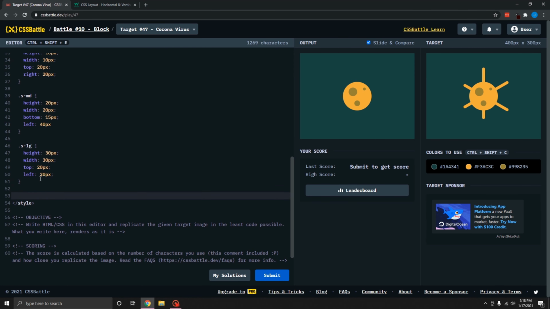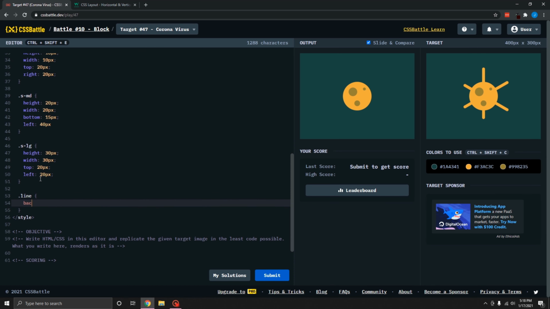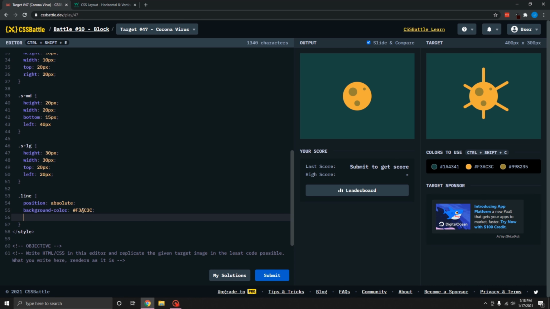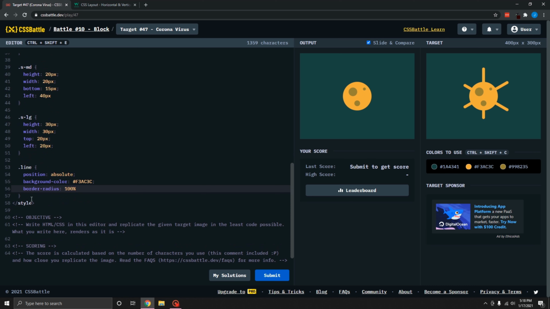So let's do line. As usual, position absolute. Background color is going to be the yellow again. Then border radius. Let's try 100% again for that. I'm not sure that's going to work, but we'll see.